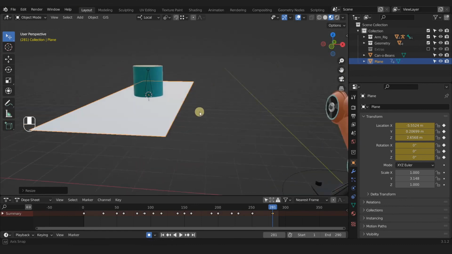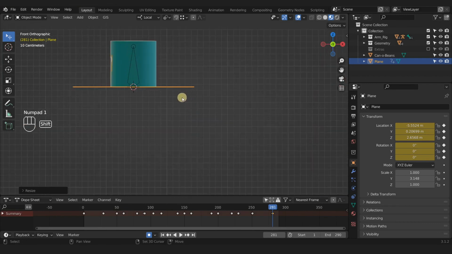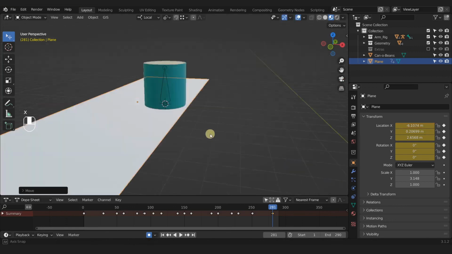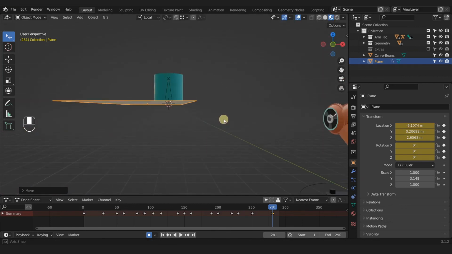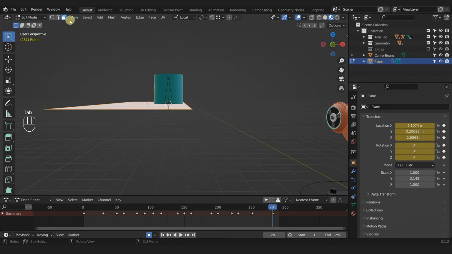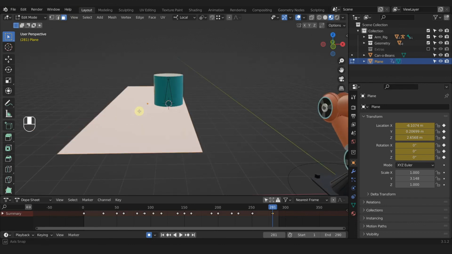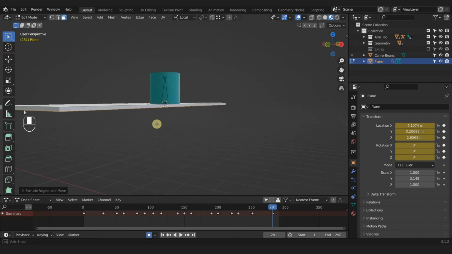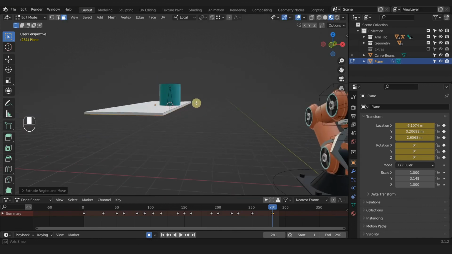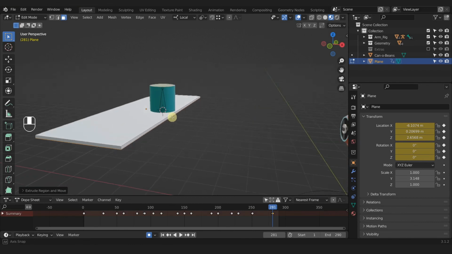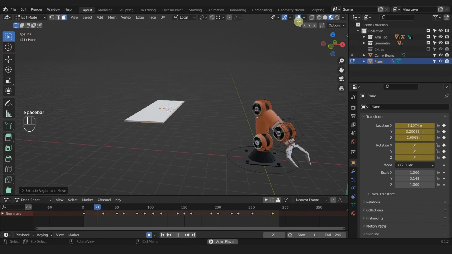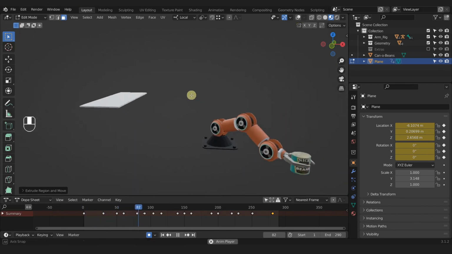This is good here for me, but let's go into front mode. I'm going to bring this, let's grab this on the X-axis and pull that back here so it's just right there. I'm also going to tab into edit mode, make sure that face select mode is checked here, and then press A to make sure everything is selected, and then E to extrude, and we're just going to extrude that down just a little bit, just to make it look like a little bit of a shelf with some thickness there. Okay, let's see what that looks like without our overlays there.